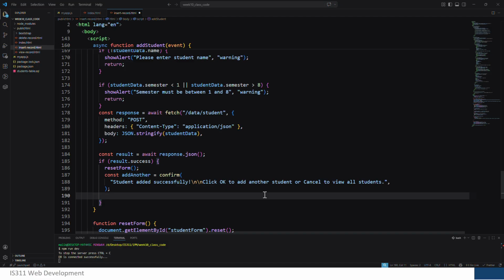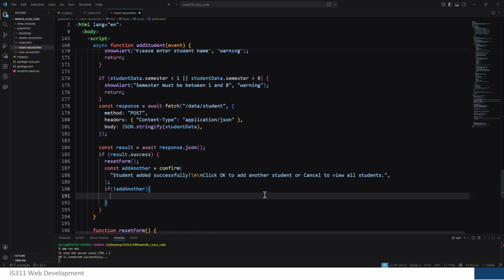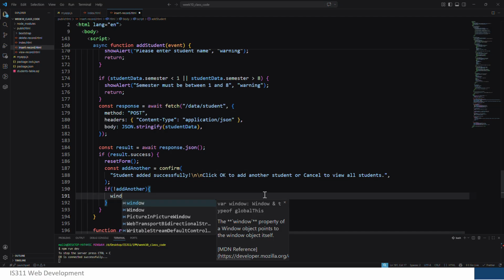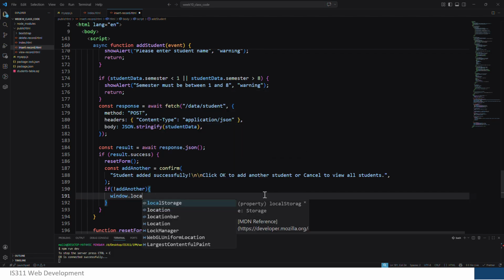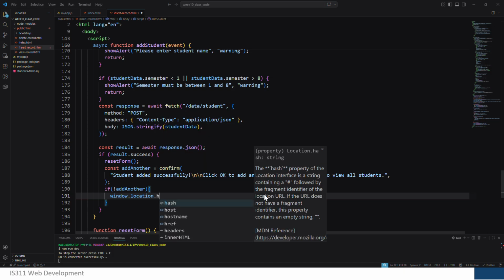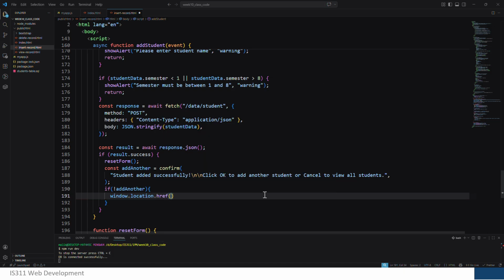index.html page. Okay, so first of all, we will say if not addAnother, I mean, the user said no, I don't want to add another. Then we say window.location.href is equal to index.html.